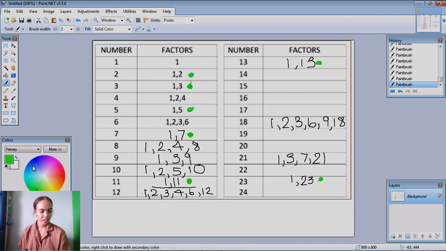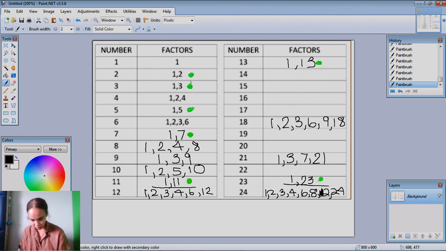Okay, and should we do the last one? Let's do 24. I think I need a lot of space here, so I'm going to try and write as small as I can. So that's 1, 2, 3, 4, 5, nope, 6, 7, nope, 8, 9, nope, 10, nope, 12, and 24. I think everything has fit in very well over there.